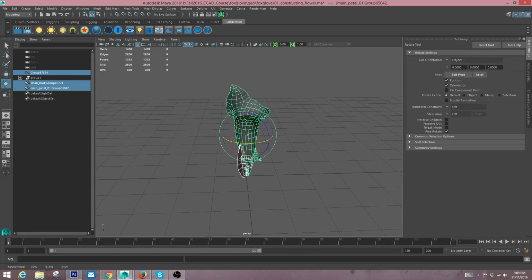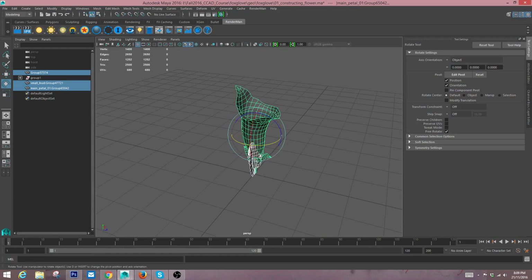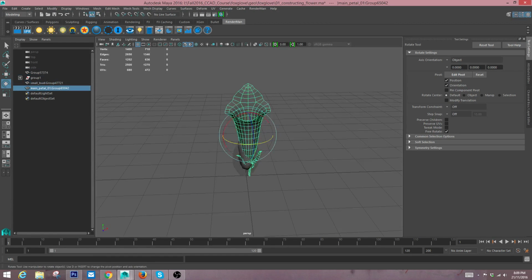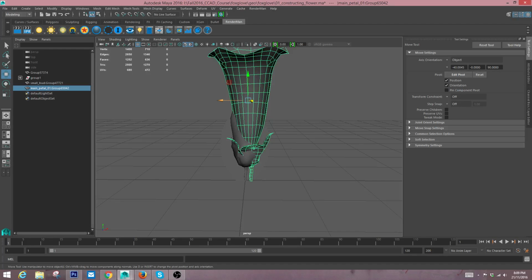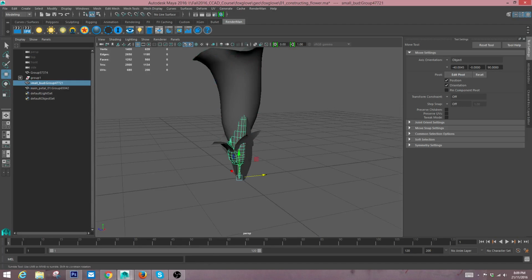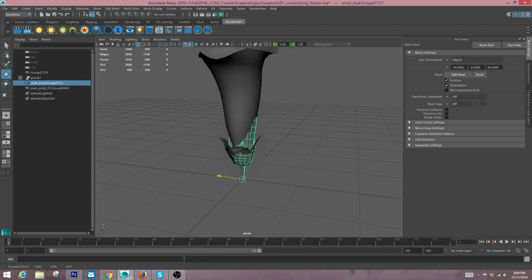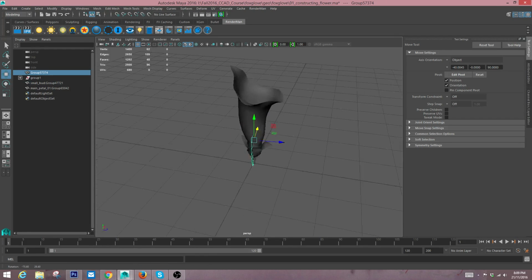I want them facing down a positive z-axis this way. And that'll become more apparent as to why I'm doing that. But the big thing is you want to make sure they're at 0 in origin, because these pivot points will be really important in Speedtree, our alignment. Down there. So there we go.